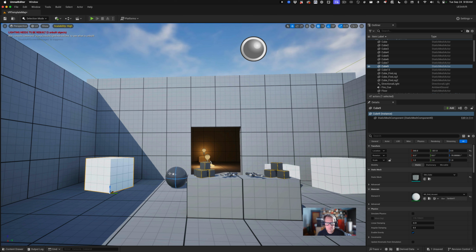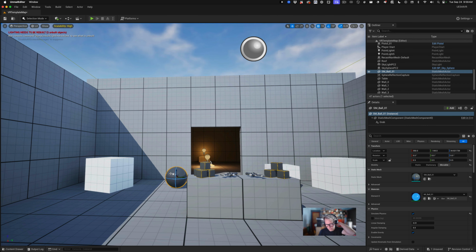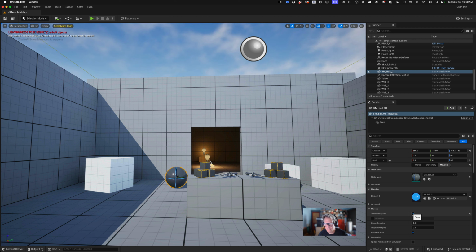But if you click on this sphere, one of the things you notice in the BR template is when you shoot the sphere with your tennis ball gun, this sphere moves around. It reacts like it's been shot with a tennis ball. And that is because simulate physics down here has been checked. Not too hard, right? You just check simulate physics and you're going to get some sort of basic physics capabilities. And that's a really useful and fun thing to do when you're building a 3D environment.